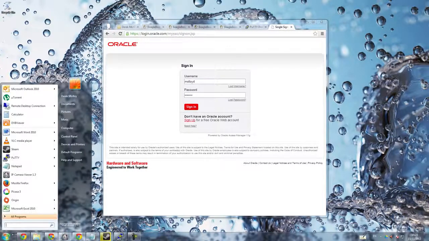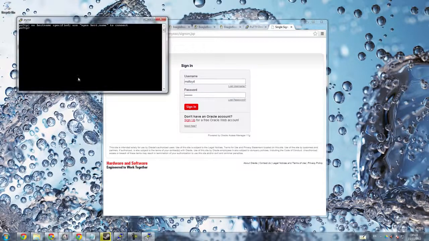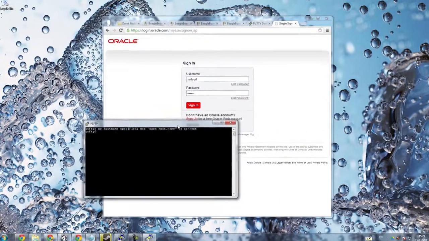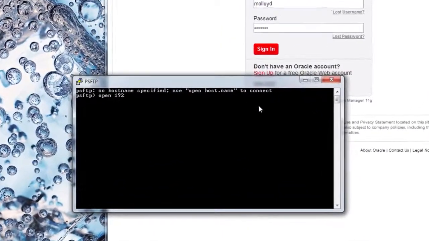So I'm going to use PSFTP, which I have installed through PuTTY. And we can open up our connection to the Beaglebone, 192.168.7.2. Log in as root, password root.